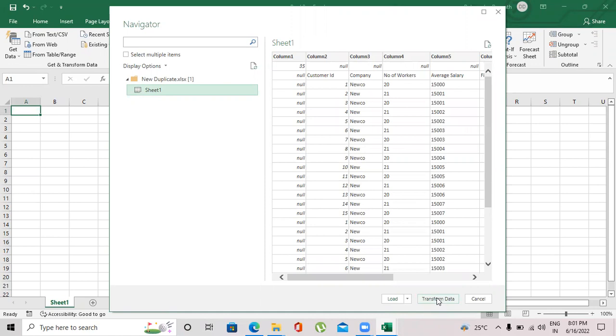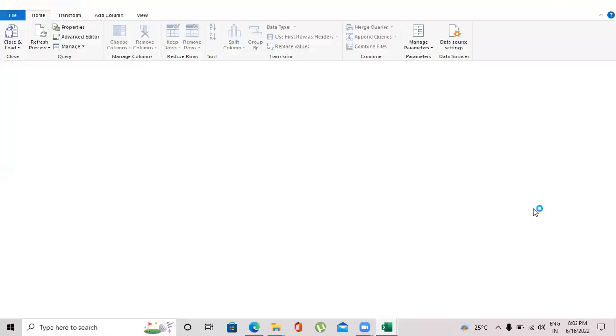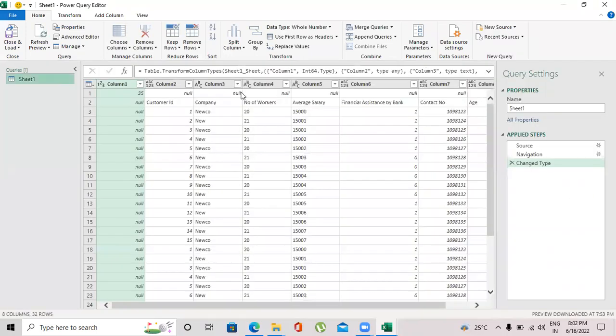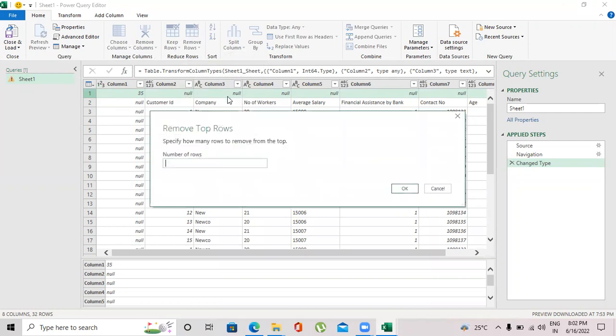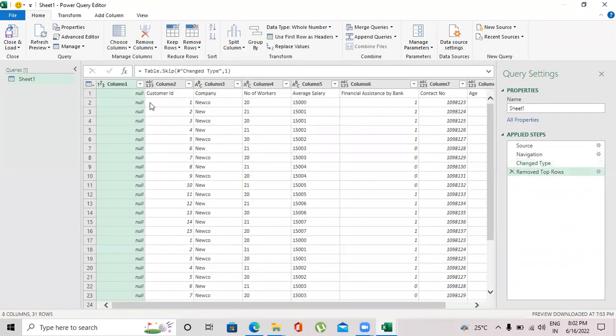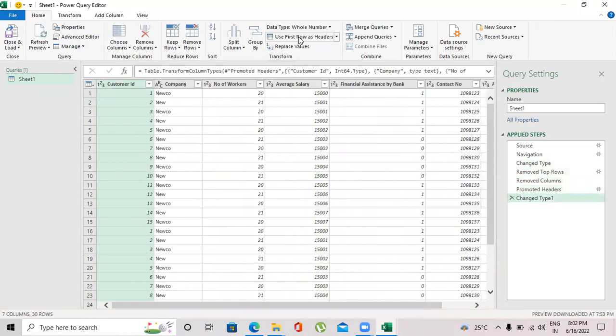Once I import, I'll click on transform data, and as discussed, I will do the necessary transformations like before. I don't require this column, so I'll remove top rows as one. I'll remove the column. I'll make the first row the header.